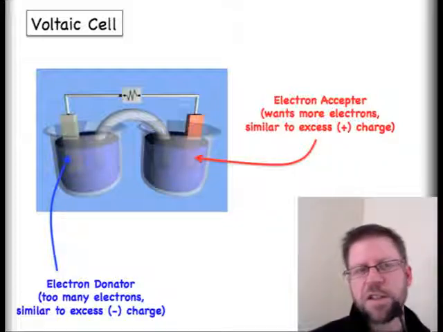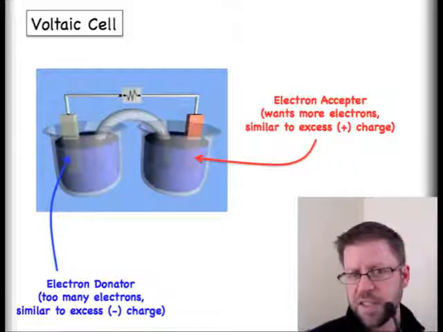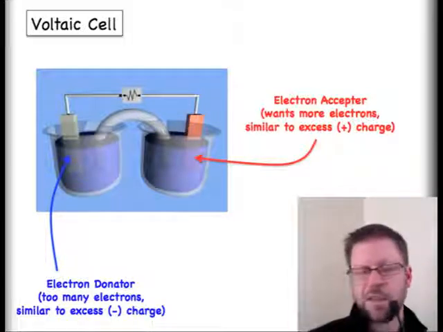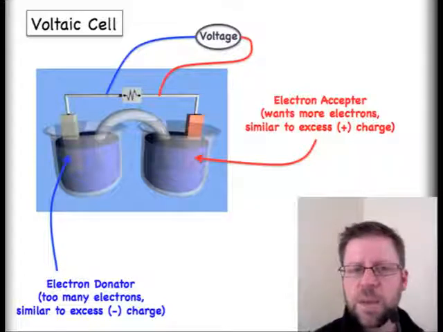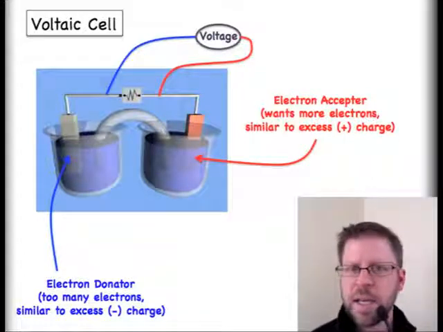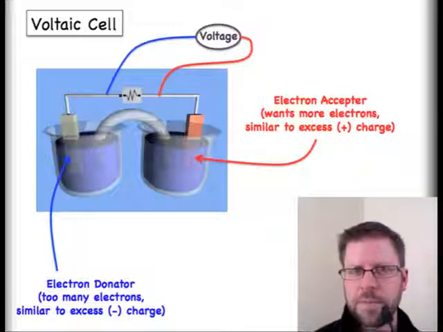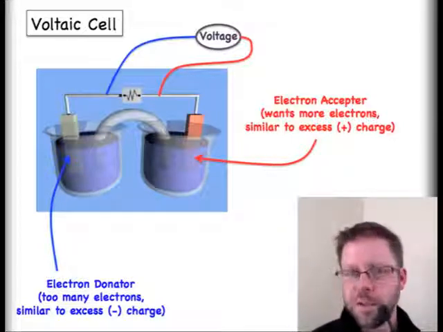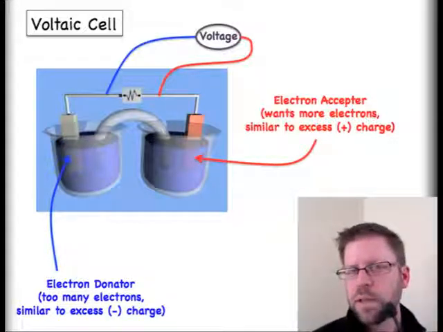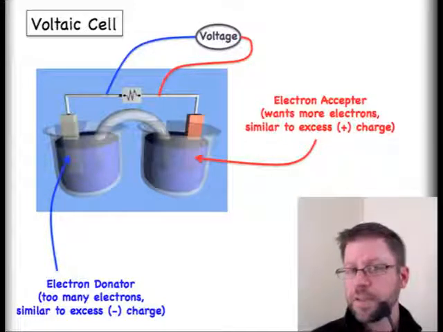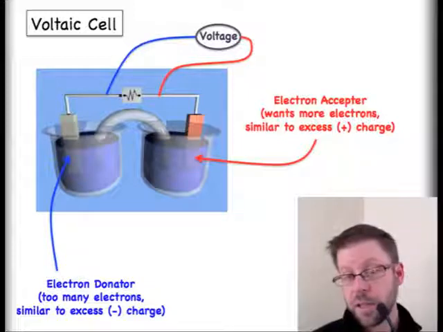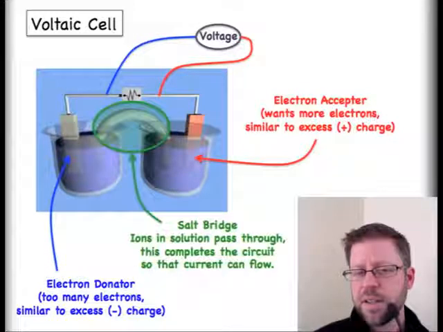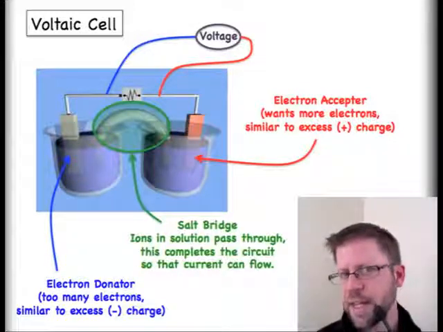Because I have these two different electrodes, or we can call them these two different terminals, and they have a different desire for electrons, we can say that there is actually a voltage. And so you don't get huge voltages out of these things. You may get a fraction of a volt, for example, 0.6 volts. So we don't get large voltages, but we can get volts just by sticking these different metals into solution if done correctly.